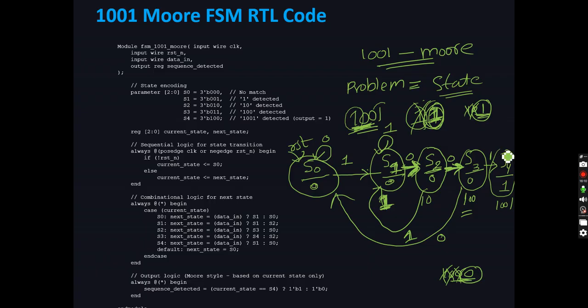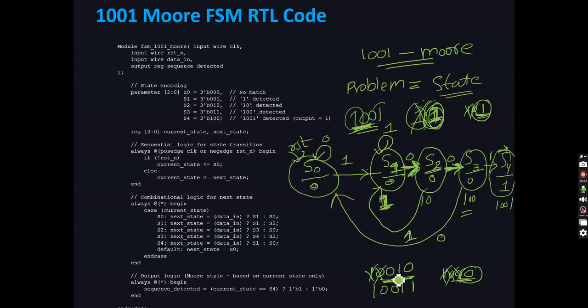Similarly, we are right now in the S4 state. Since we are in 1 0 0 1, what if we give 0, and what if we give 1? So we have to show the next states also, right? We have to give both 0 and 1 for this S4. Then which state it goes to, we have to check again. See, as I said before, start eliminating from the MSB. Is there any state which is detecting 0 0 1 0? No, right? Then again eliminate them.